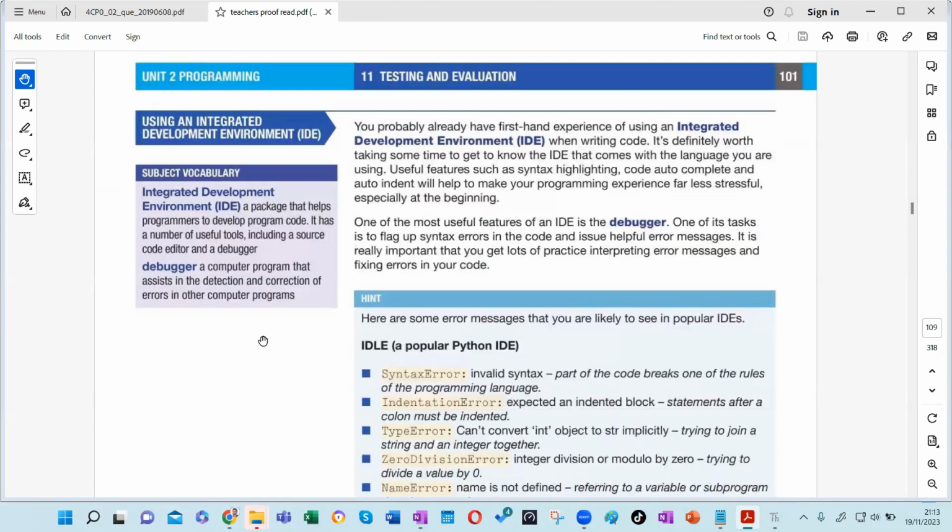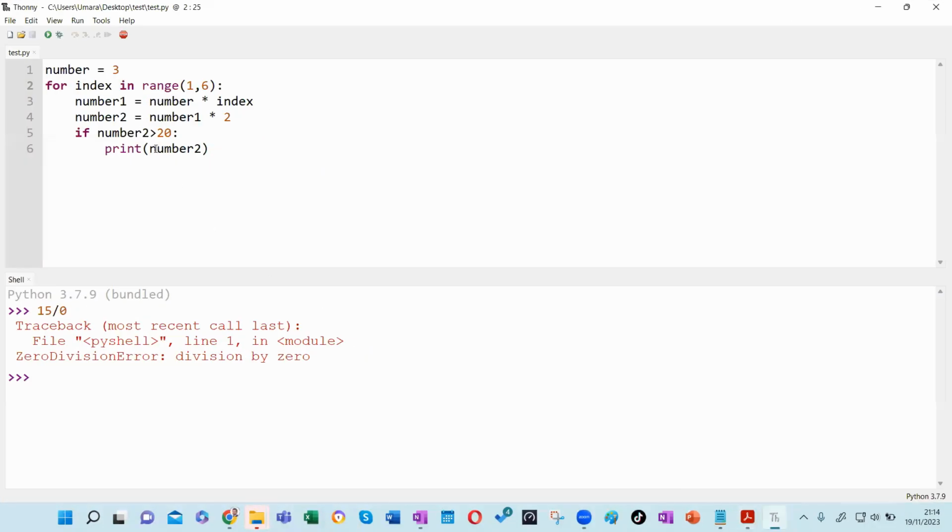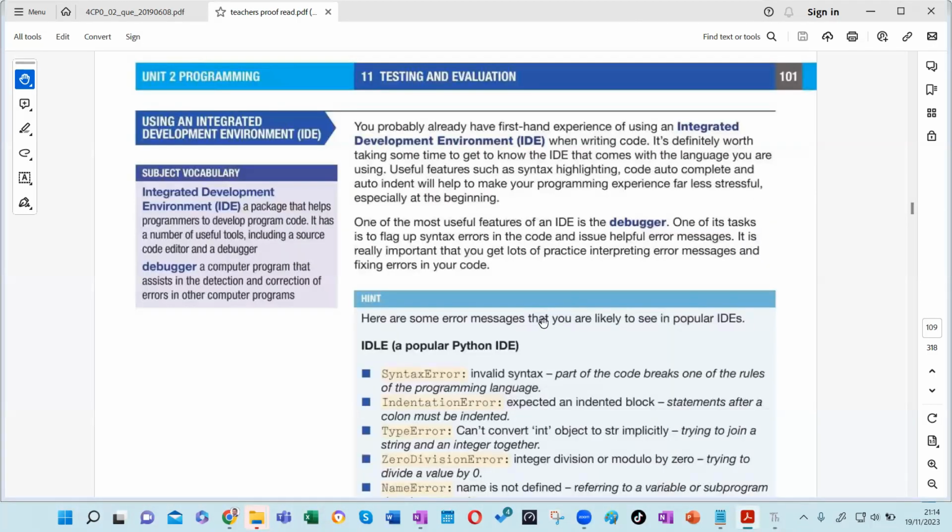Just a quick go through of this. IDE, we talk about something called integrated development environment. Integrated development environment is basically the interface provided by your programming language. The tool that you use to write the programming language is the integrated development environment. Thonny's integrated development environment is this. So you have the menus, you have the code window, you have the shell, you have the help window. All these are part of the IDE, integrated development environment.